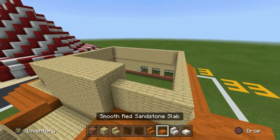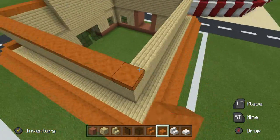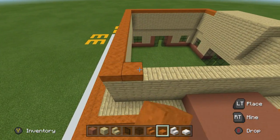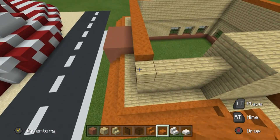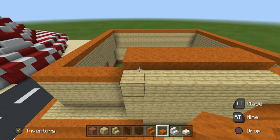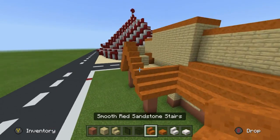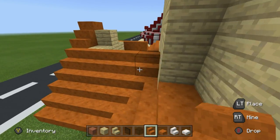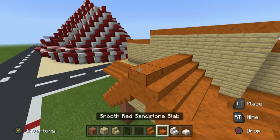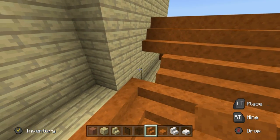And then on top of these extended areas, we're simply going to place some cut red... Is it cut? No, smooth red sandstone slabs. Of course it is. I don't know why I keep thinking it's the cut variant, although I think they look the same. I might be wrong about that. We want to place it on top of the entrance area as well, the sticky out part. Looking pretty good. That gives us something to guide this roof into. So here, like this. Then slab here. And then these stairs here and here.